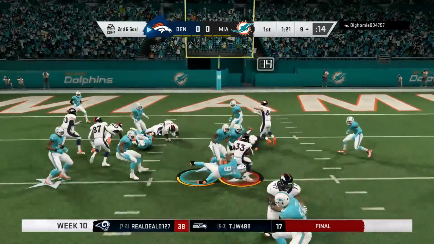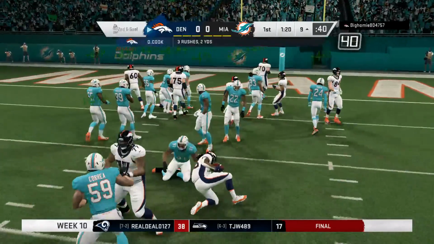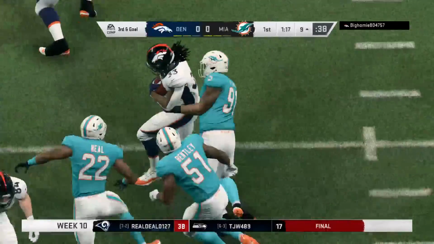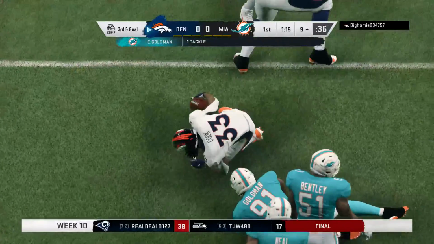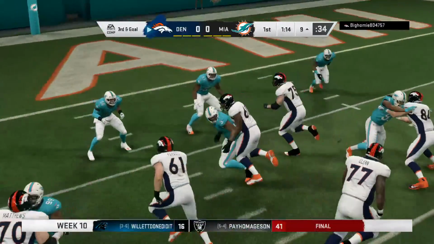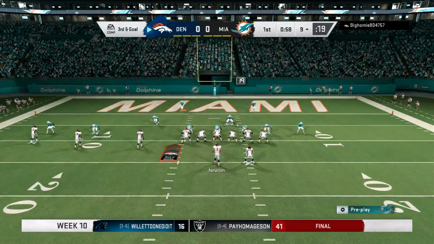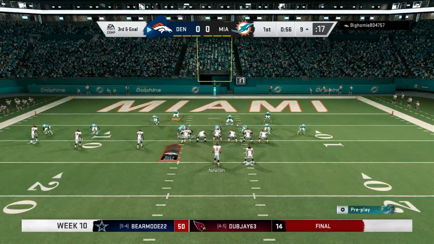They try again with Cook, and he is met in his tracks behind the line of scrimmage. That'll be a loss of a yard, and it leads to a 3rd down. Partner, I know we're in a goal-to-go situation, but my goodness. Think about running the ball here. Not even a thought, is it?